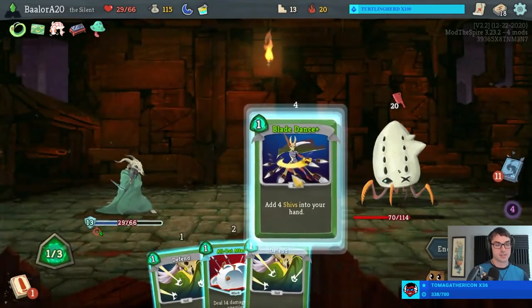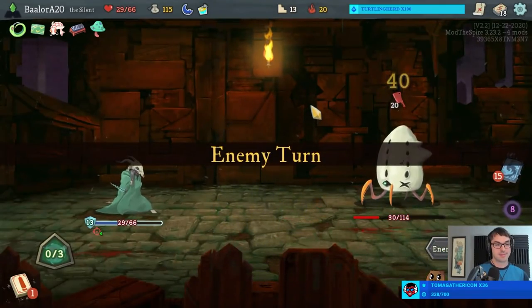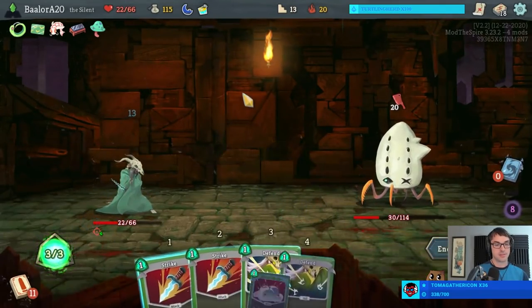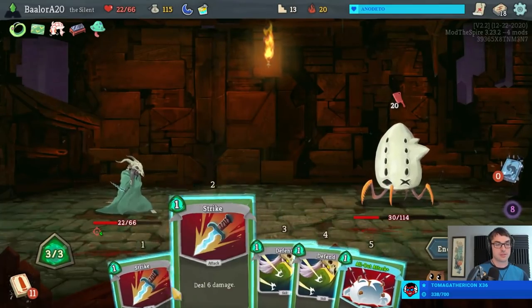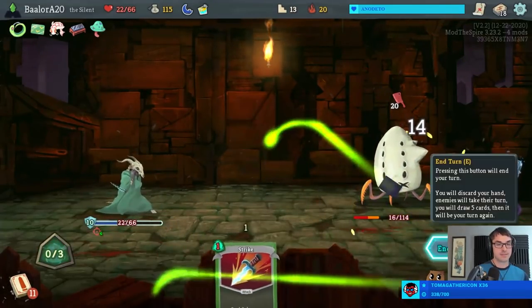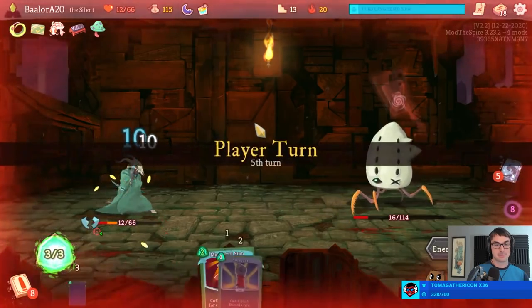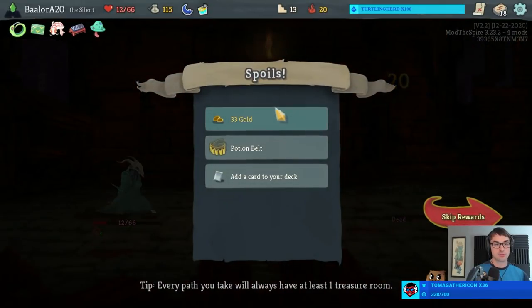Obviously play Blade Dance because this does like 40 damage. Literally 40 damage. So if we draw it again, we kill. No dice, huh? Ouch. 4 damage short. Dang. Take 10. Okay, Lagavulin was rude, but we get a potion belt.